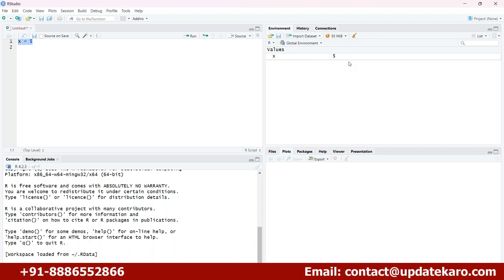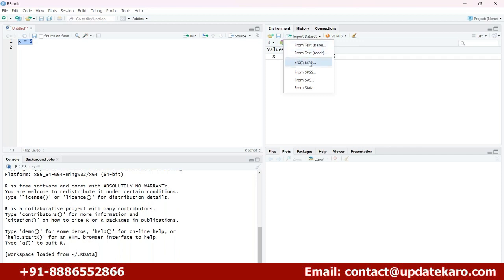Similarly, if you read any data, you will see the data over here. RStudio also provides the import dataset function over here. If you want to read the data and you don't know the code, you can simply go over here and read the data. If you want to read text data or a CSV file, you can use these 2 options.